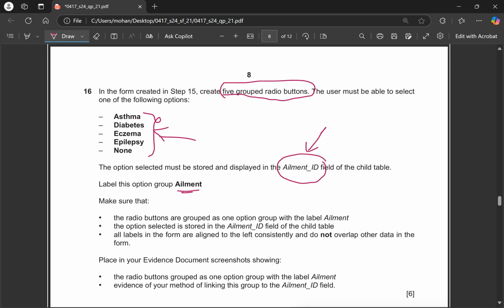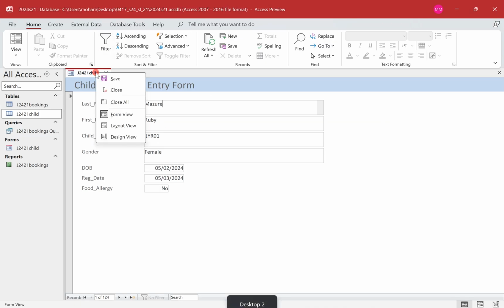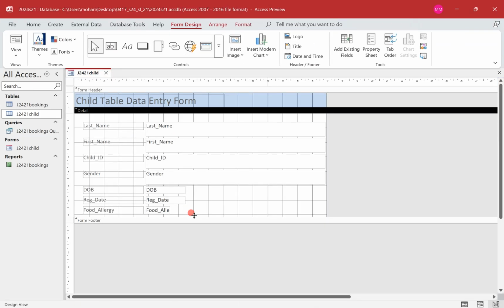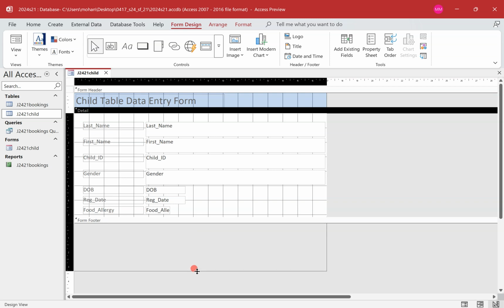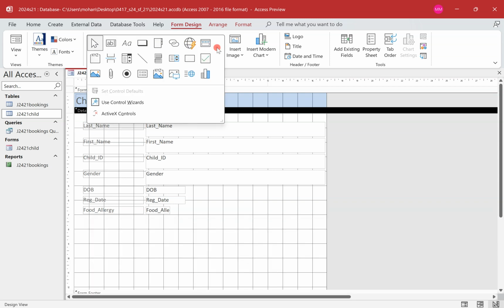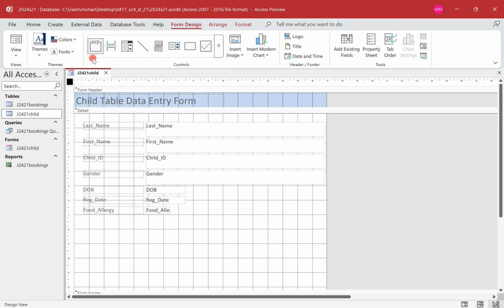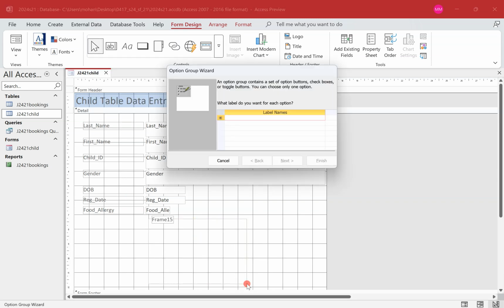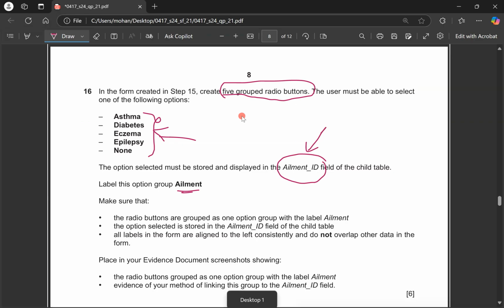Okay, so let's create this group of fields. So I'm going to create. I need to go to design view. I just have a little bit more space down here so I can add it. And from here you have different controls. One of them is actually an option group, which is XYZ with an empty box like this. I'll just select here and draw my option group like this. It will ask me now what the labels will be, and these are the labels. I'll just copy them, or you can type them.